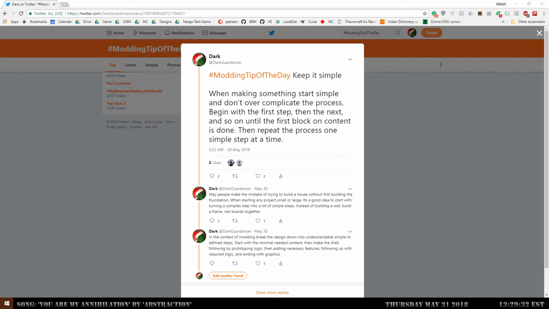But another example that might be a little better is I actually watch people do this with pipes and power code a lot of times. They're like, I absolutely have to have a network system for my pipes, or I absolutely have to do this really complicated tick system, or I have to make it threaded. Very often, what you want to start with when making pipes and wires is a really simplistic system. Get the wires to connect to each other, and get the wires to transfer power to each other. It's really simple. It's not the most performant system in the world, but you get a prototype going and it works, and you can test your code and test your logic, and then you can build from there.